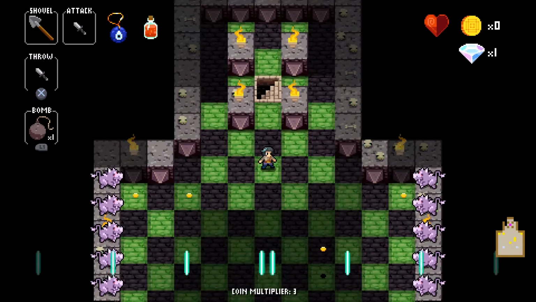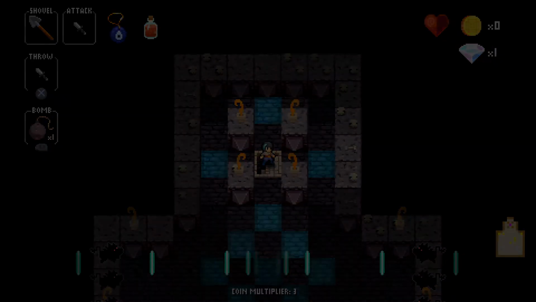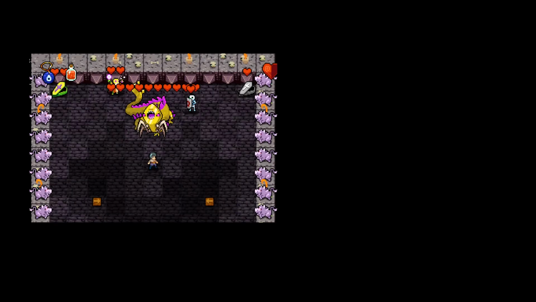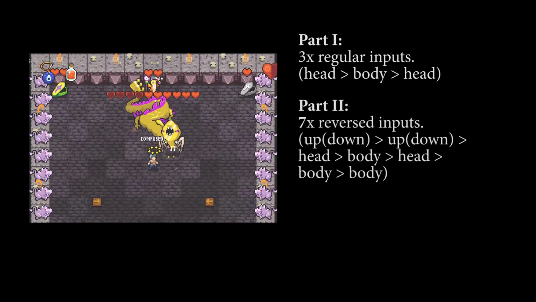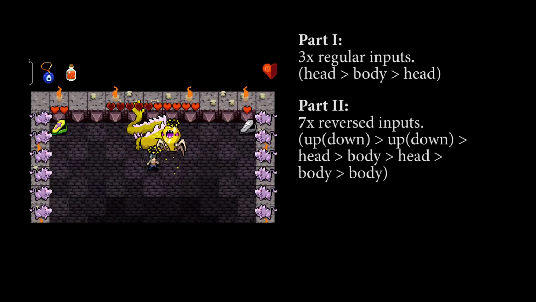Now, you're probably wondering how in the world are we going to keep track of all of this? That is a fair question, we'll get to that part in a bit, but first let us make a summary of everything that has been explained so far. The quick kill strategy starts off with a total of 3 regular inputs. From here on, you want to make sure that you make 7 reversed inputs. When the confusion effect is over, immediately use regular inputs again.